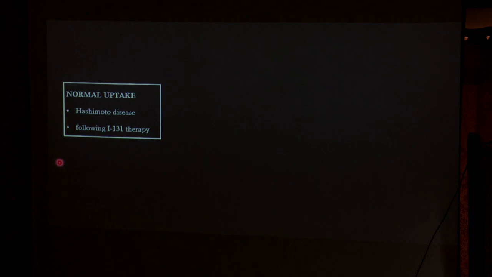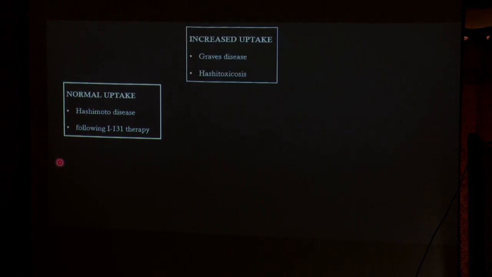Coming to the uptake, the gland will show a typical normal uptake in Hashimoto's. That is in the euthyroid status of Hashimoto's, it shows a normal uptake. Also following iodine 131 therapy, this shows a normal uptake. Increased uptake is going to be seen in Hashitoxicosis, that is the hyperthyroid state of Hashimoto's, and in Graves as well.